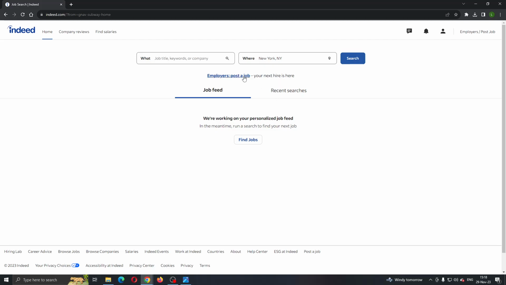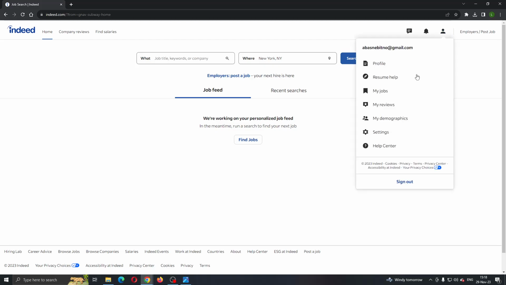So now guys, on this main page, as you can see, we can search for a job and so on. So let's see how to turn off the notifications for our mail. The first thing we have to do is click on our profile icon right here in the upper right corner. After clicking on our profile icon, we'll be greeted by this menu where we have multiple options, and one of the options is called settings. So find the settings option right here.